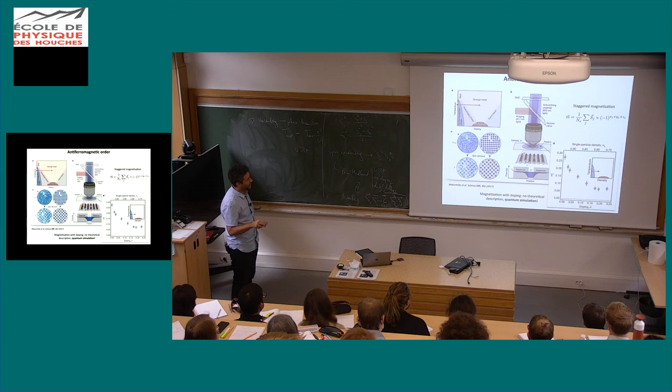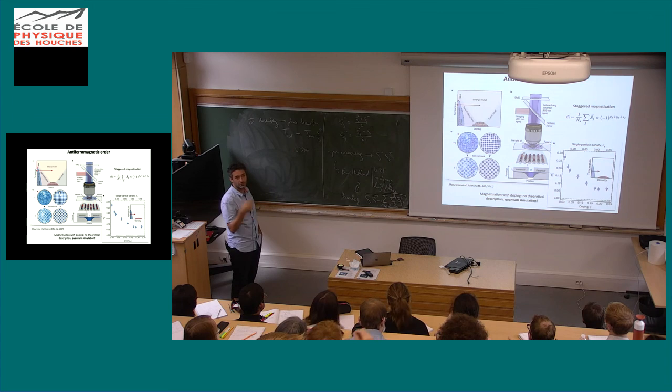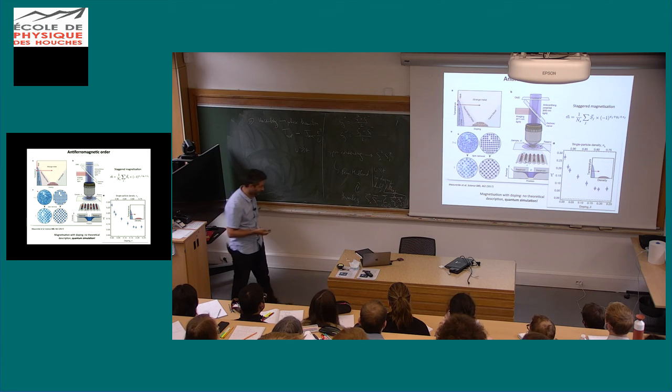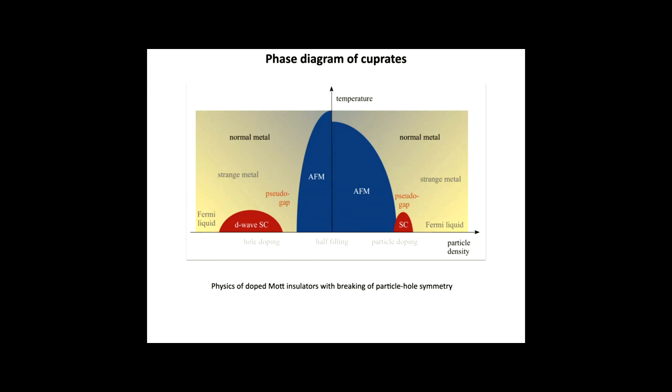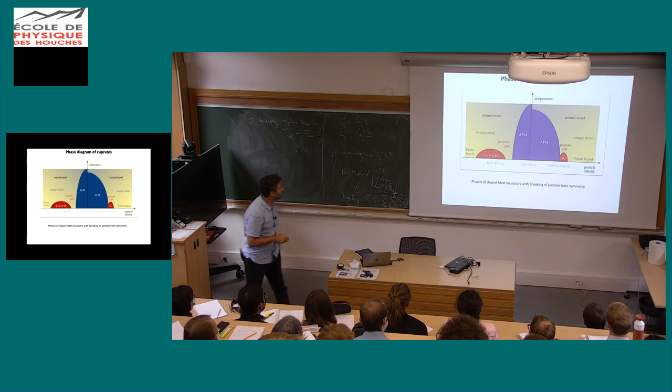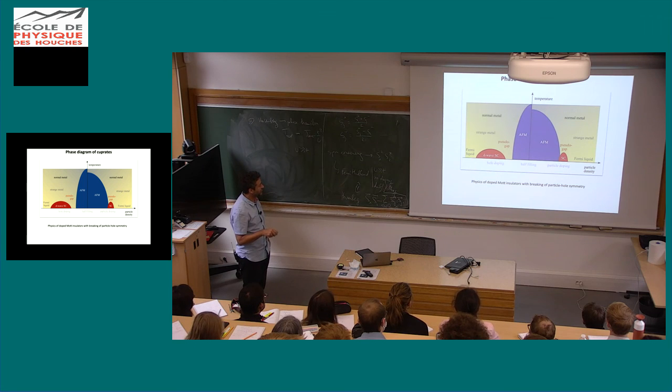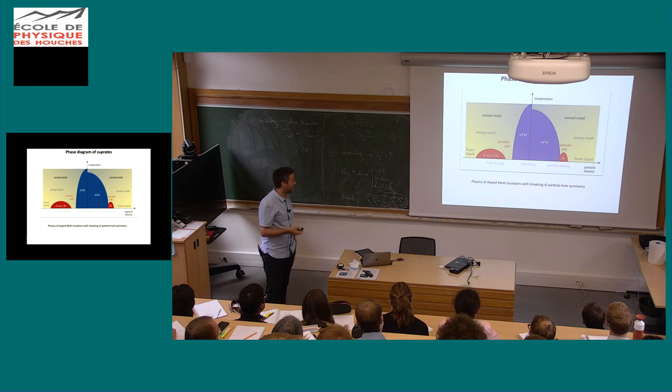And so in this region here, there are open questions with this pseudogap phase and so on, but people think there has been no observation yet of a superconducting state, because to do that we would need to lower the temperature even more. So this is a phase diagram of this kind of doped insulators, and this is the type of phase diagram that we are sketching now, but we don't know exactly whether it is correct or not.